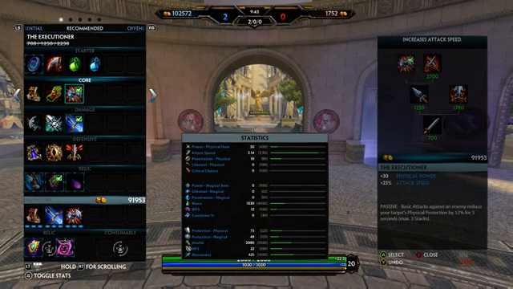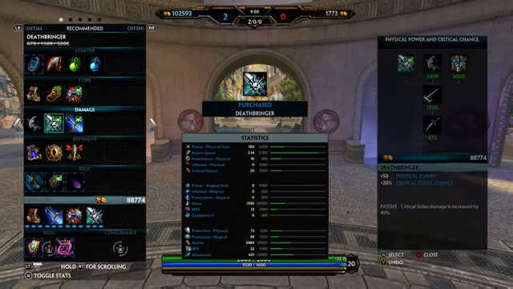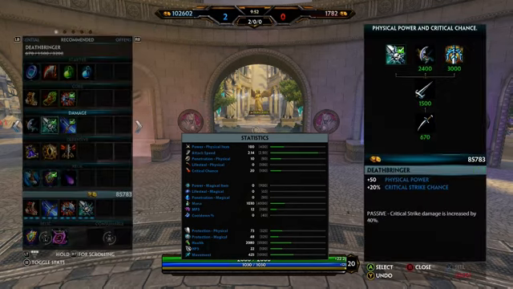Right now, we don't really need to worry about too much more speed because if you look at our screen right now, we are pumping out tons of speed. So we're going to make our way over here. We're going to grab ourselves Deathbringer, build upon Malice.